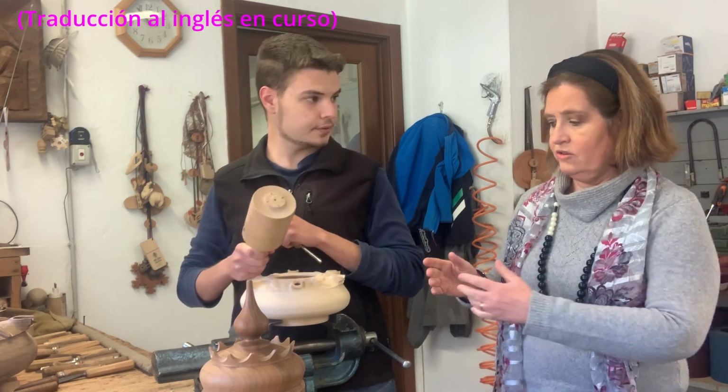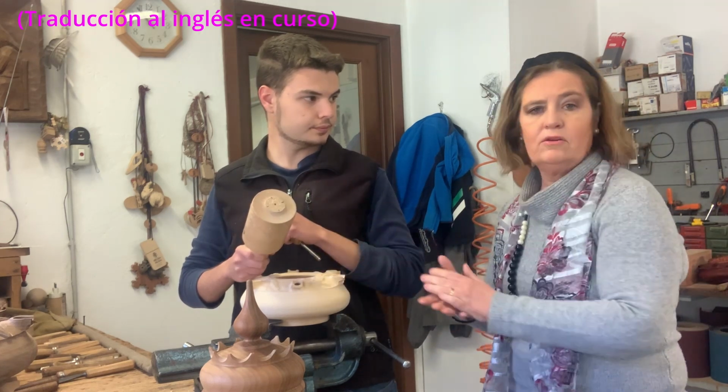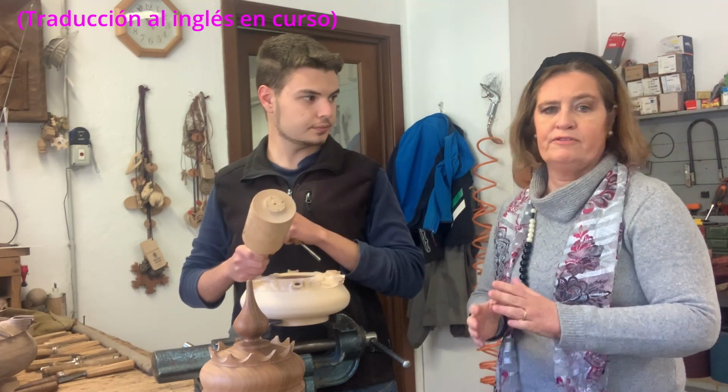To finish the decorations and embellishments that he's preparing right now, it will take him around half an hour.